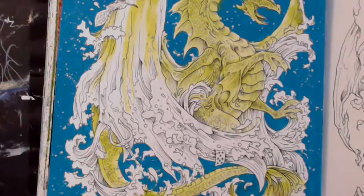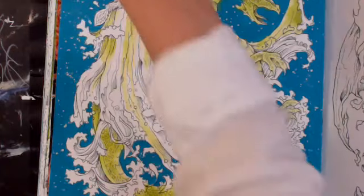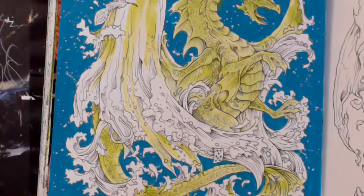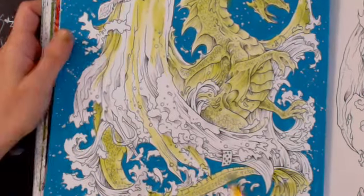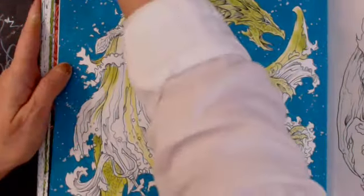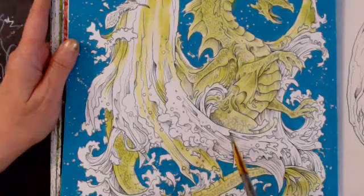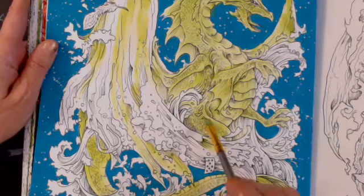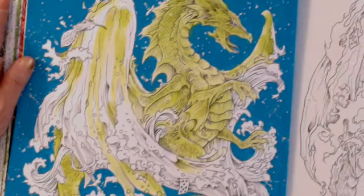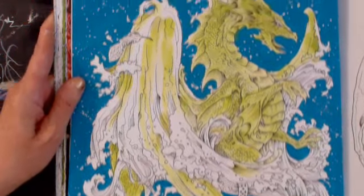Just kind of deciding. Some of this could be part of his wings kind of coming down. And if the water's translucent, you're going to probably see some green from him kind of coming through.